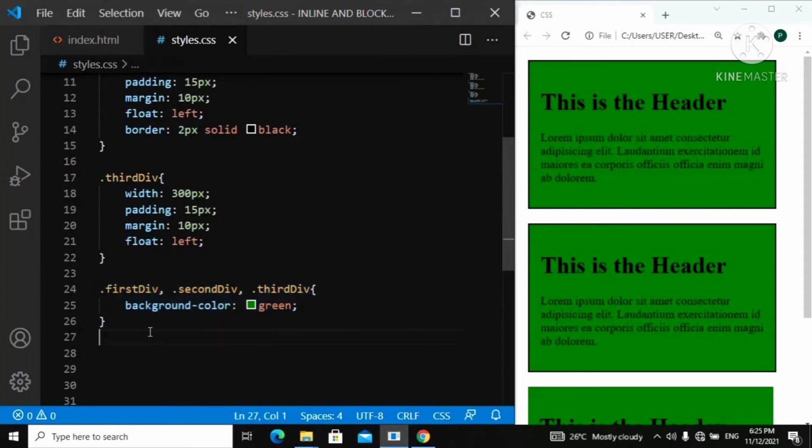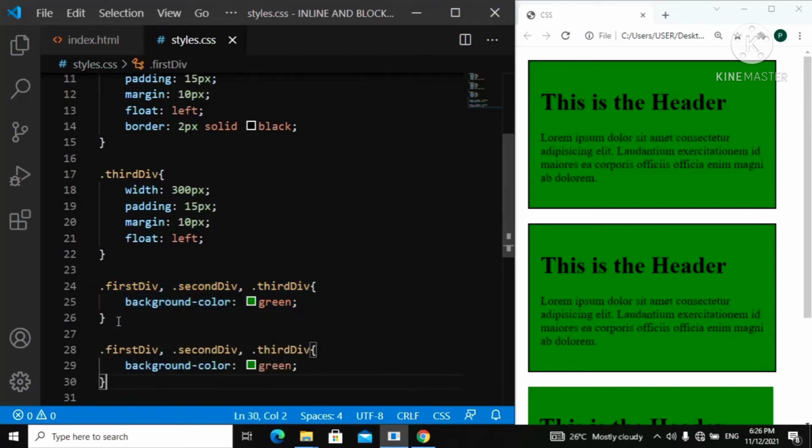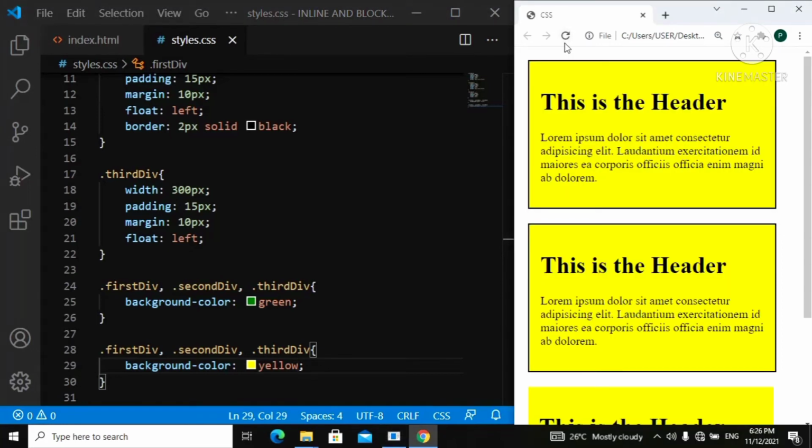All right. So one more thing I need to let you know about is called overriding, or you can call it precedence, and this is also very important in CSS. Let's just copy this here. I will paste it down here, and now let's change this from green to yellow, and if we refresh, as you can see, this is now yellow. Our boxes are now having the background color of yellow.